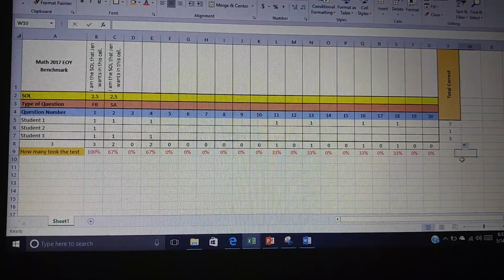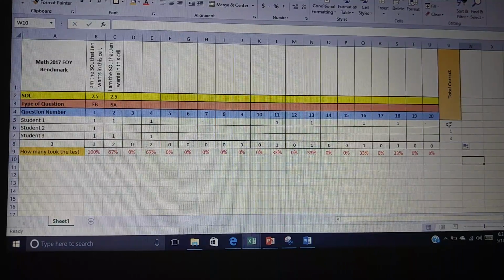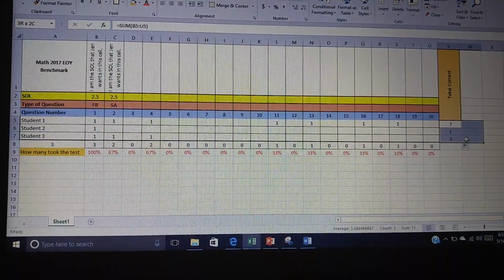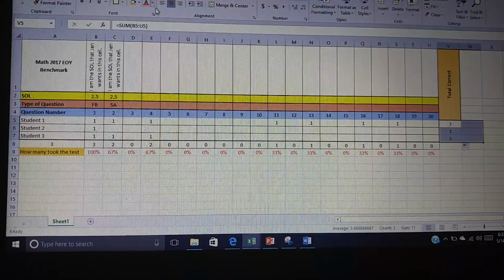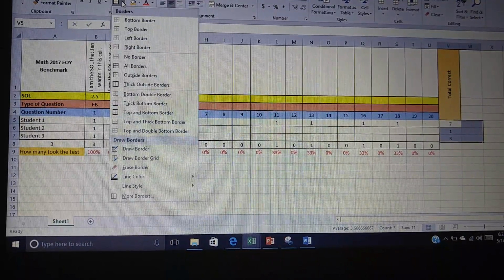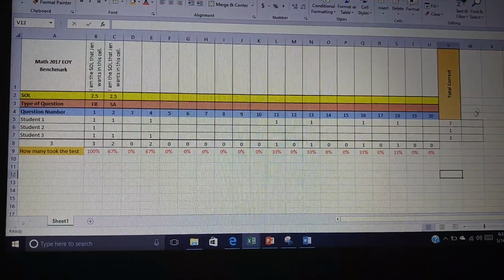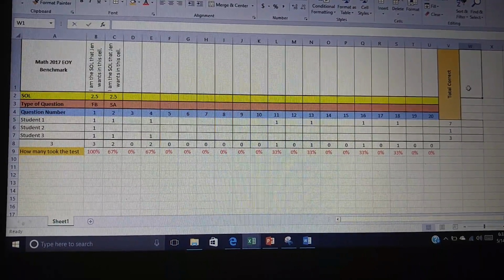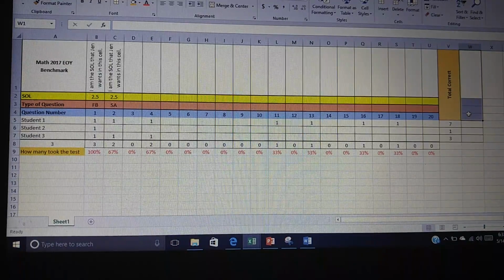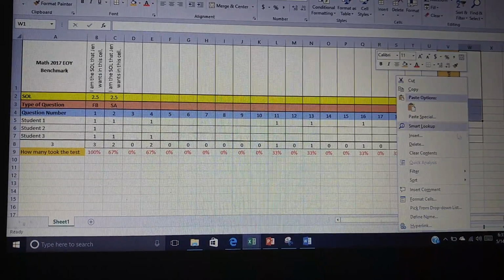So we have the total correct. So the next thing we're going to do is, right now I'm just going to put some borders around here because I think it's much easier to see. There we go.